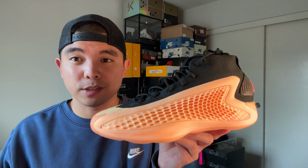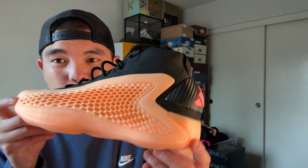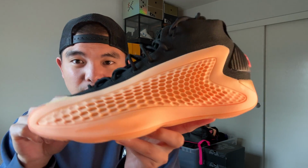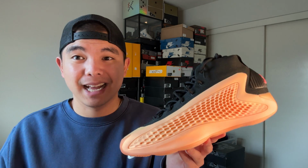In terms of materials, I do feel like it's premium as well. You do have rubber all throughout the shoe, which does help with containment, especially here, like this honeycomb pattern on each side. But I do feel like it adds a little bit of weight. So this is not the lightest shoe in the world at all.